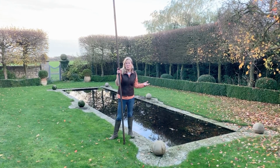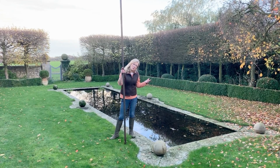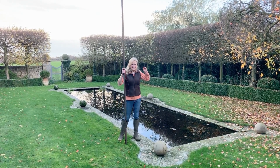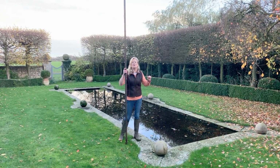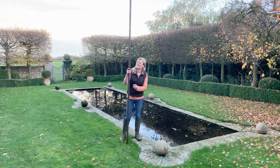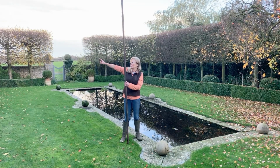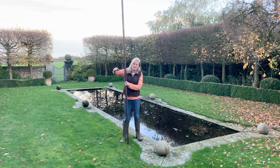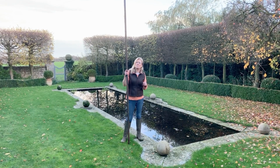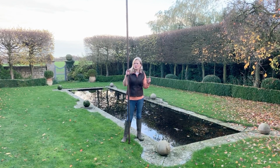So in this garden, what we call the walled garden, which is really partially hedged, we've got quite a lot of work to do this winter. The hornbeams are all quite high. They're just that bit too high for me to reach with my long reach hedge clippers. So what I'm going to do is take out these metal posts. We've taken out about half already, which we used for the wires along there to train the trees up on initially. And I'm going to reduce the height of the trees by about 1 foot, and I'll just be able to reach them, so it will make it a much easier job.